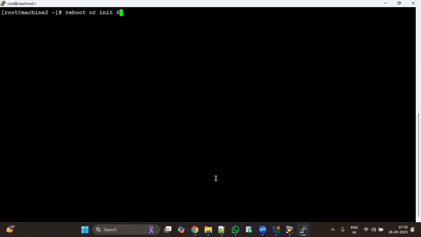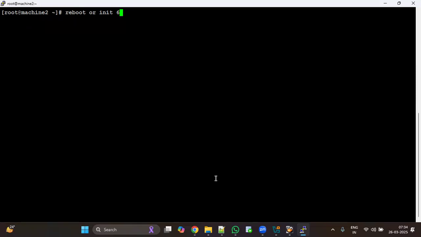In real time, we cannot perform reboot, init 6 or init 0, because these operations are performed by the root user only. In real time we never get root access; we get sudo access. Sometimes small companies give root access. If you have root access and give init 6, the server will be restarted.